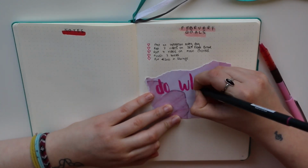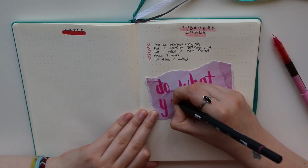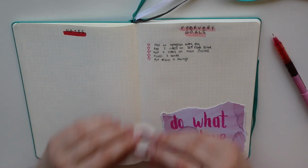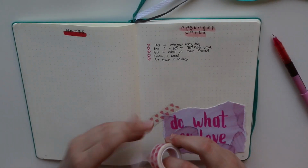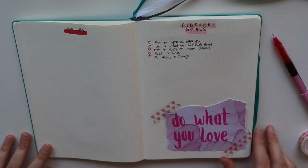And now over here, I'm just using this cute little decorative looking paper to do a quote card, which is "Do what you love." I really love this paper. It's so cute. It looks like flower petals. And then this washi tape I think is from Kikki K, if I'm not mistaken.